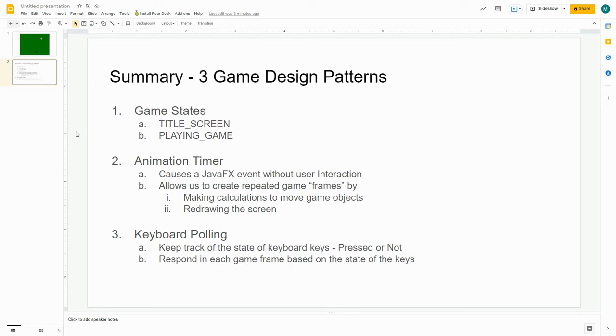And we're going to have the program respond based on what the user's input is on the keyboard for our keyboard polling. That's different than having a keyboard event, right? We're not going to trigger keyboard events and have the shoe move around because of an event on the keyboard. We're going to have the shoe move around using keyboard polling by tracking the state of the keys.